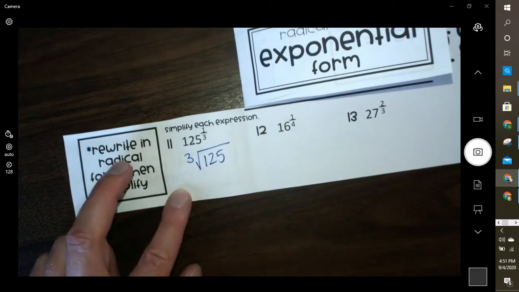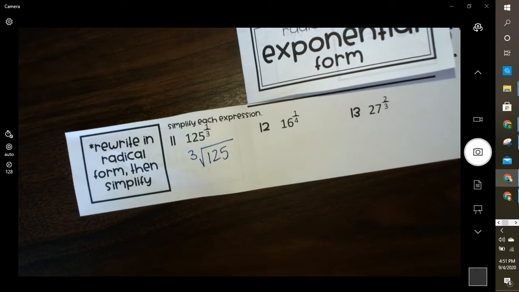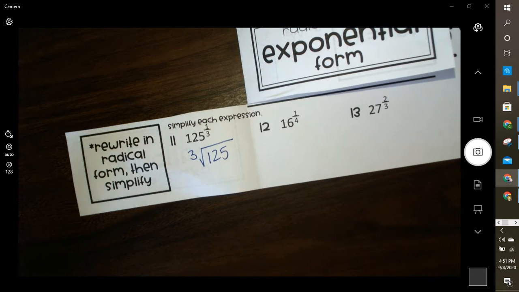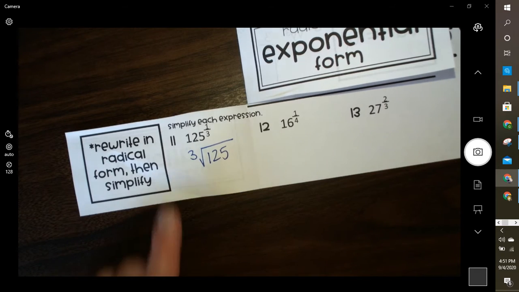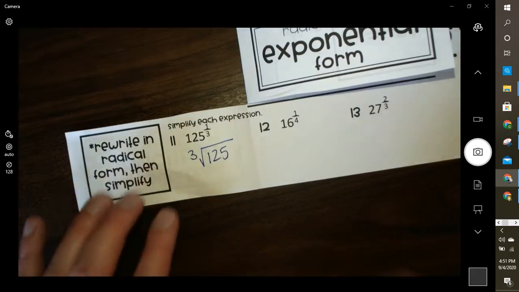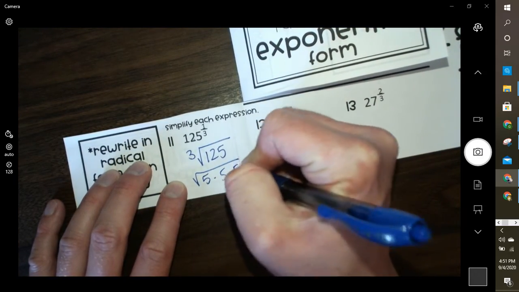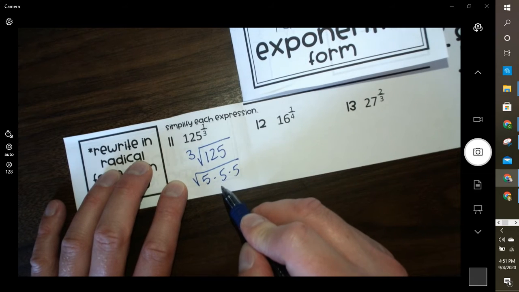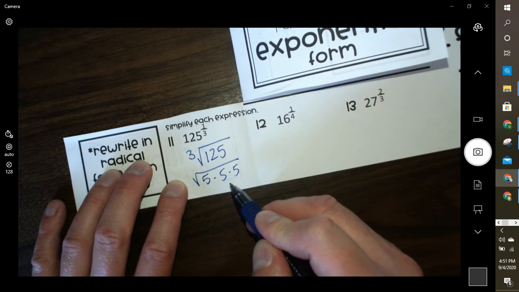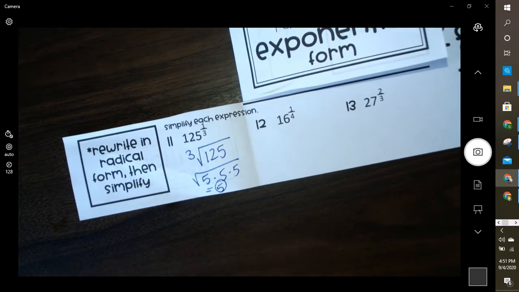125 stays there, and then to the first power, which I can write if you really want to, but that's going above and beyond what we need to do. It's just going to stay 125. So we're looking for the cube root of 125. Our calculator could help us, but I'm going to jump right to our answer. It would be 5 times 5 times 5. 5 times 5 is 25, times 5 again will give you that 125. So our final answer for this example is 5.